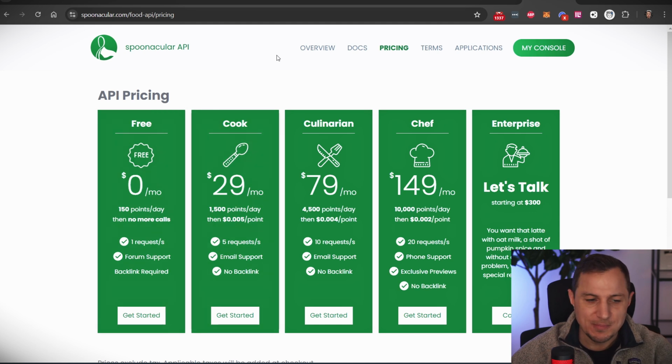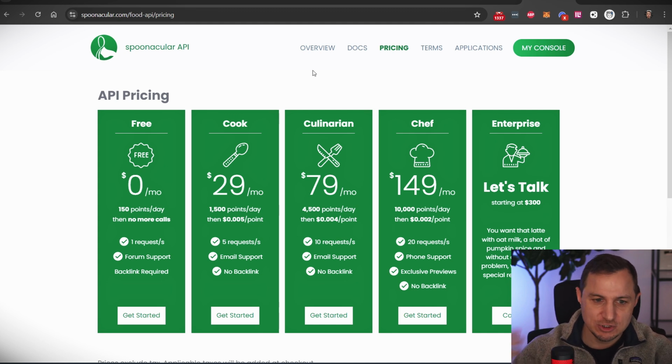So for the random page, for example, but then if you wanted to build a fully designed and more complex, let's say cooking application that you're offering to users out there through an application or a website or whatever, then you would have to take one of the paid tiers usually, because in the free tier, you just get 150 points per day, which is good enough for what we want to do, but we can only make one request per second. Otherwise, we would have to wait.